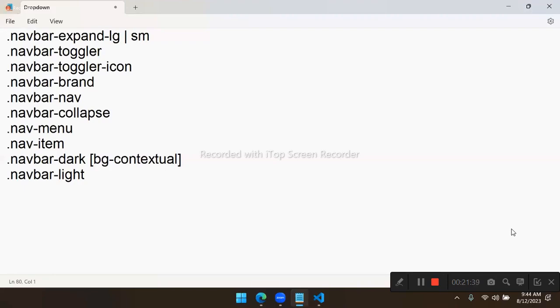Let's see how a dynamic navbar looks. Why is it called responsive? Because it can adjust itself according to the screen. So this navbar can adjust itself according to your screen. You are watching on mobile, you are watching on a tab. It fits accordingly, it changes accordingly.